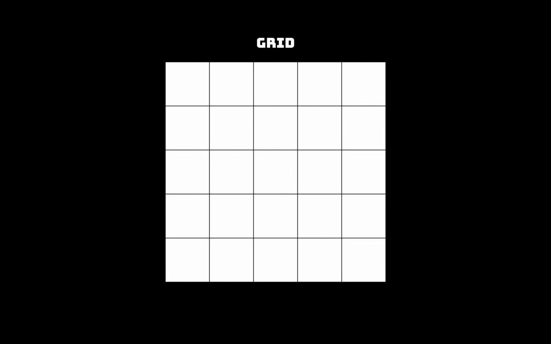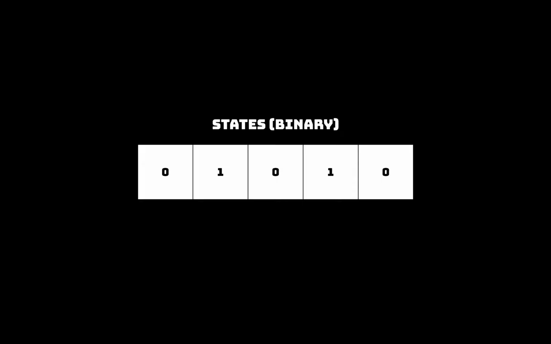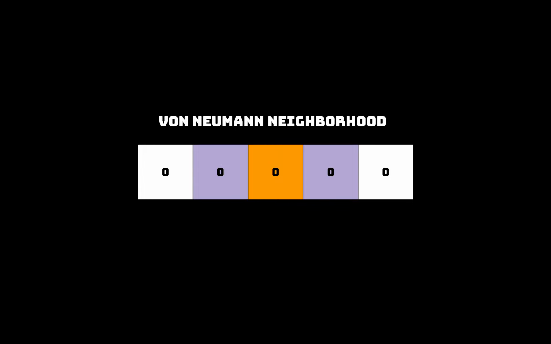A cellular automaton is a computational model shaped like a grid of values in any number of dimensions. For simplicity, I'll be using a one-dimensional array, also called an elementary automaton. Every item in this array is called a cell, and every cell has a state. It can be a continuous state, but it's usually a discrete state, like a binary 0 or 1. Every cell also has a neighborhood. All of the cells orthogonally adjacent to this cell are its neighborhood. More specifically, its von Neumann neighborhood. In 2 dimensions, the neighborhood looks like this, and in 3 dimensions like this.